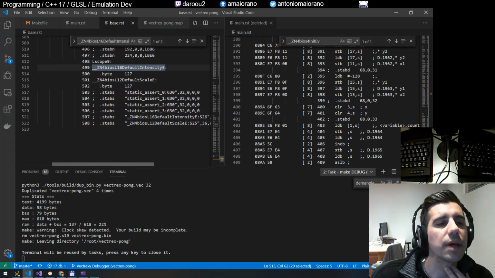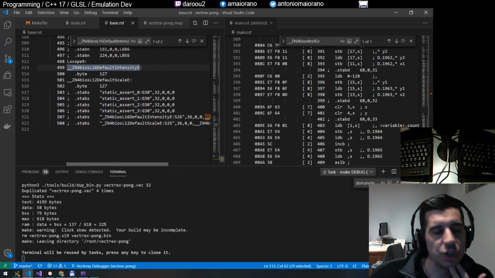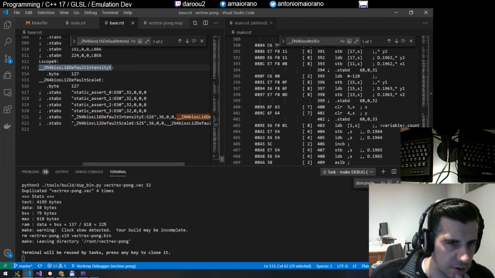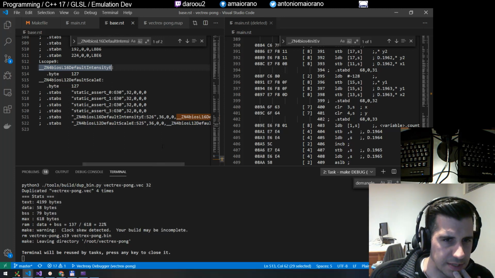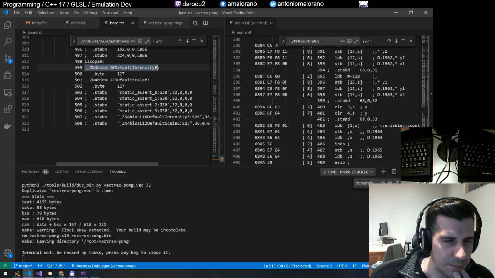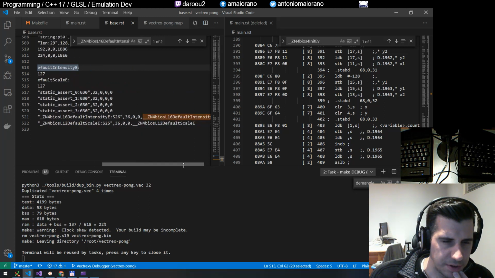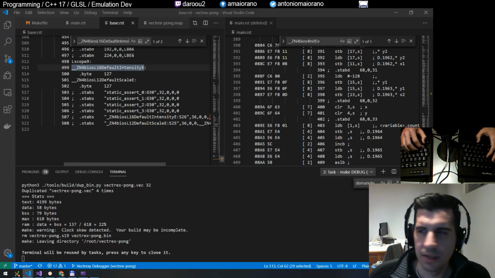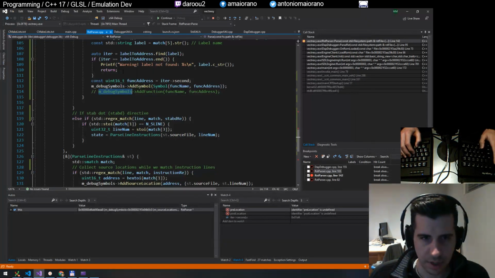Huh. Okay. It's just some label. It looks like it's labeled for... It is a function. Default intensity, because it's a 36 here. But it's not really a function, is it? It just has a value. Why does it consider this a function? Comma 36. Default intensity. So let me go back to my code.